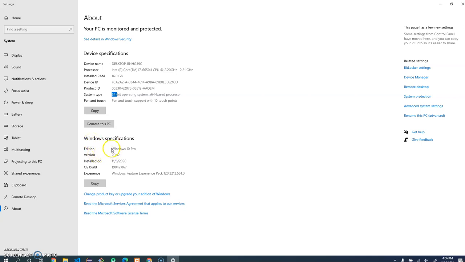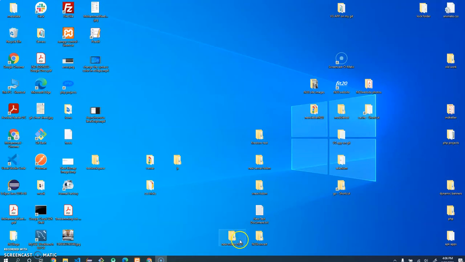I have the Windows 10 Pro edition. This is the version, this is the date when it was installed, and this is the expiration date. So this is how we can see some details about the device and operating system.